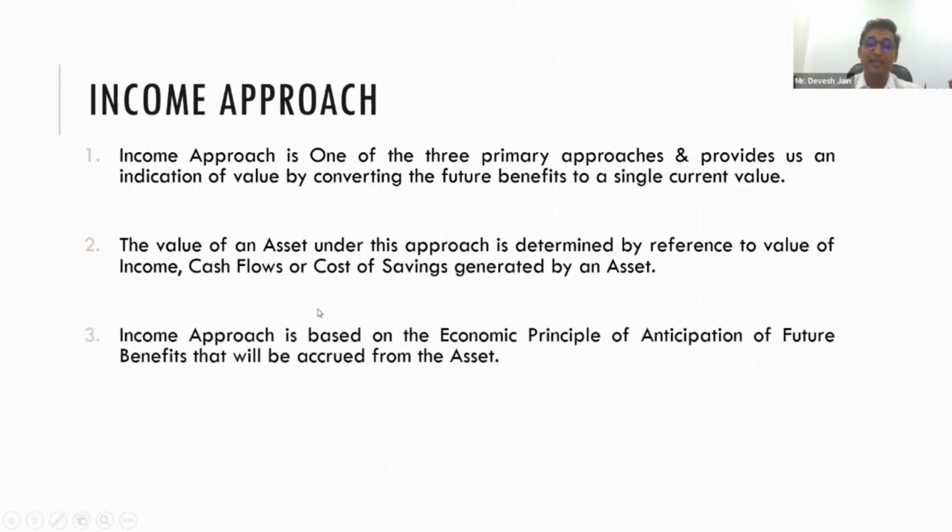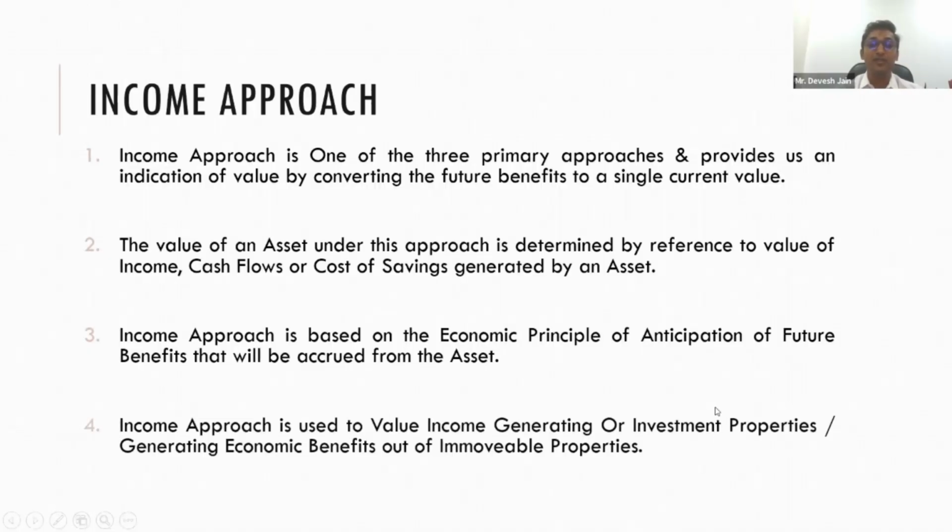Income approach is based on the economic principle of anticipation of future benefits, right? So what are the future benefits or the economic benefits that the property will fetch us? On that, the income approach is based. And income approach is used for income generating or investment properties. Sometimes we don't use those properties ourselves, but those are income generating properties for us. Investment properties. So we generate economic benefits out of those properties. To value such properties, the concept of income approach is used.